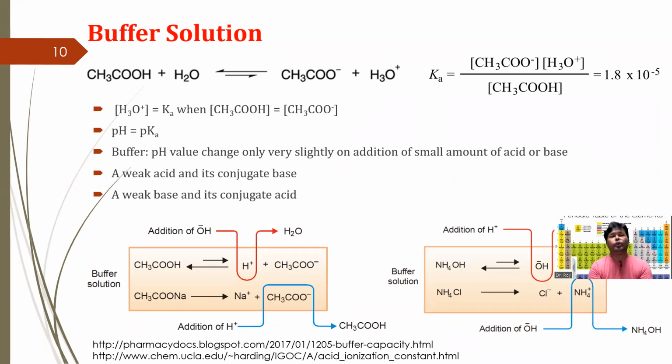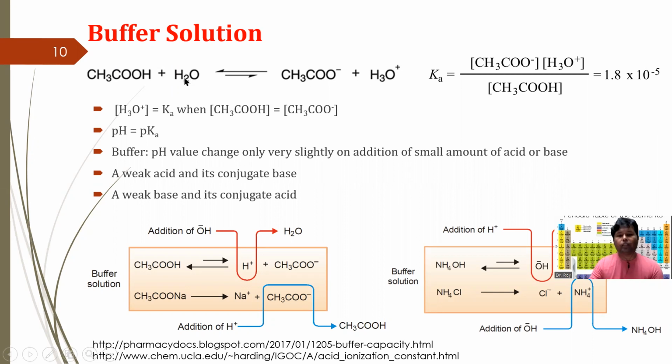And these types of buffer solutions are used for different purposes. So for some reactions, if we need to adjust or control the value of pH over quite a long range, in that case we need to use a buffer solution. So that if we add a small amount of acid as H plus, here you can see, this is a buffer solution. That means we have mentioned a weak acid and its conjugate base, or a weak base and its conjugate acid. So that is a buffer solution.